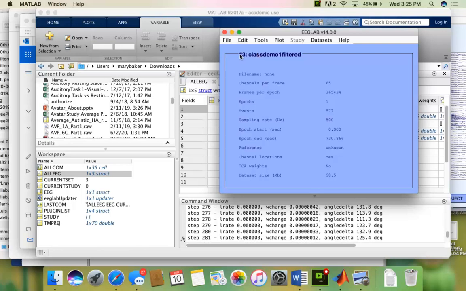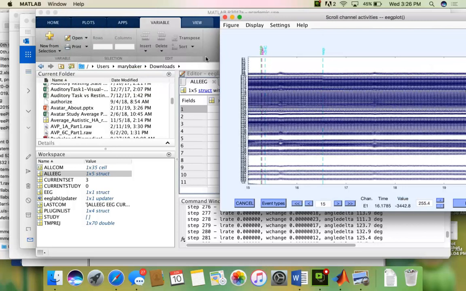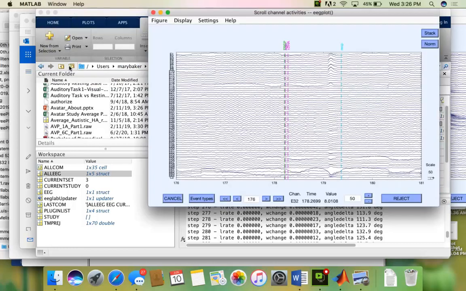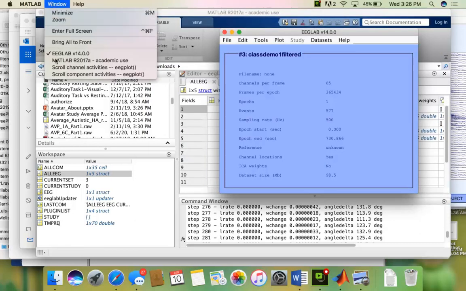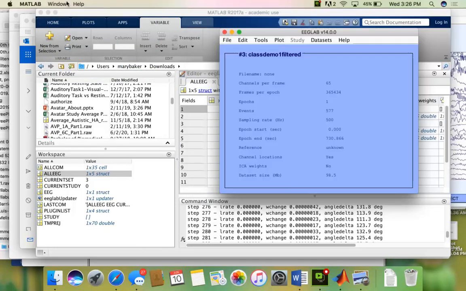All right, so what I want to do now is close out all of my other windows so that we kind of clear this up a little bit, and then I want to go to this filtered data set, and we'll replot it just so I know I'm plotting what I think I'm plotting.